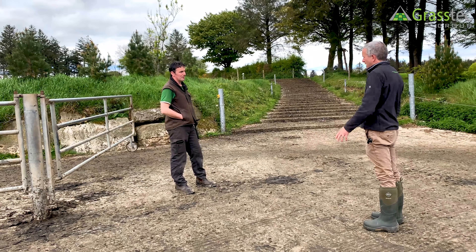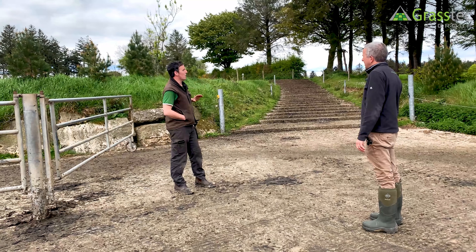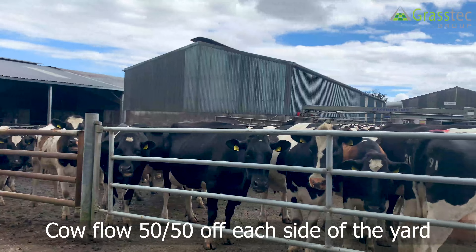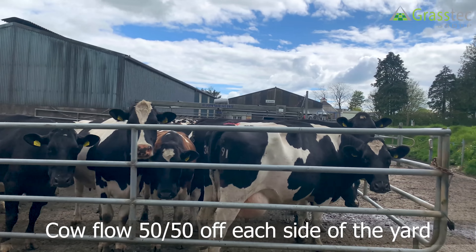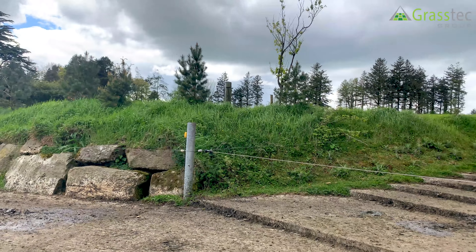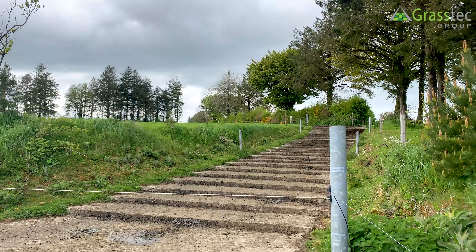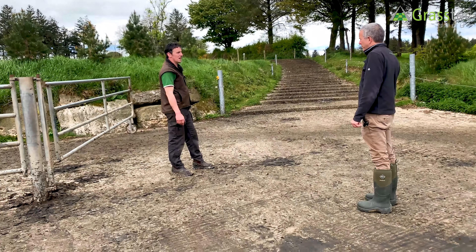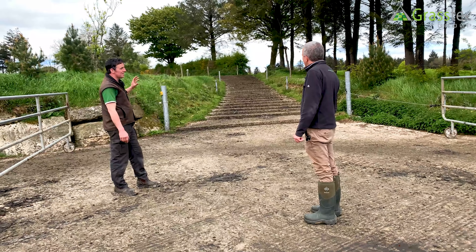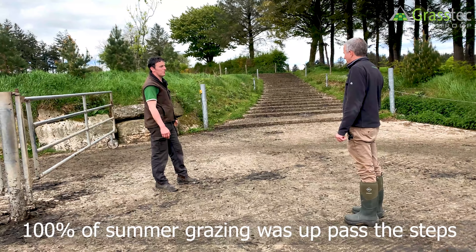This approach here is a key approach - a lot of cows coming in here? It is yeah, main flow at the moment. You're pretty much talking 50/50 off the two corners of the yard. Above this way, 95% of the ground goes through the underpass - has to go up two steep ramps that were affected by bedrock. That's the main reason they went in, and historically that would have been 100% of summer grazing all up that road.